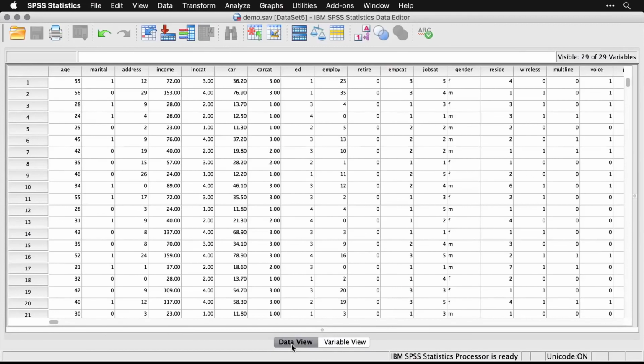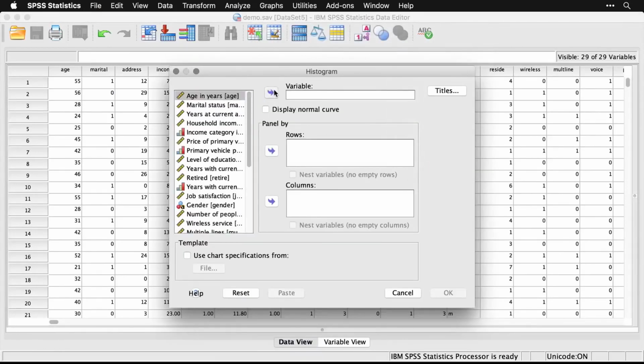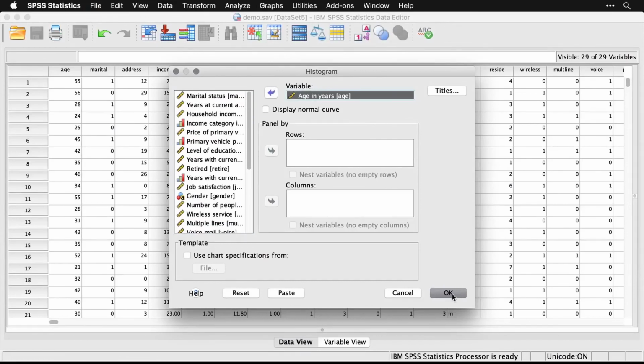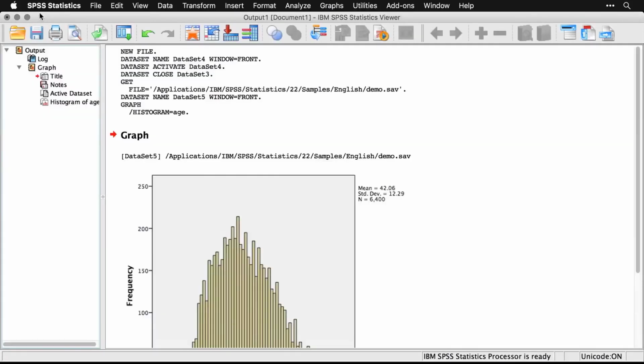So the first window in SPSS is this data window, but there's more to SPSS than that. So for instance, let's make a very quick graph. I'm just going to make a simple chart here. I'll come and make a histogram of age and hit OK. And so you see, I have a graphical user interface with drag and drop menus that allows me to assemble my commands this way. I hit OK. And then what we get is another window that opens up. It's super tiny up here, so I'm going to make it much bigger.